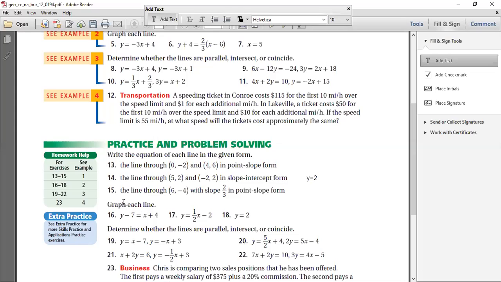Now question 15: the line through (6, -4) with slope 2/3 in point slope form. Again, point slope form is what? y minus y1 equals m, and in parentheses x minus x1, right? So here the slope is given to you. You just have to choose a coordinate; they have given you only one coordinate. So choose that and put that in place, that's all. Now we don't know what y is, so we leave the y the same. y1 is going to be -4. Here there's a negative, and if I write another negative, that's going to be a positive. So y +4 equals, the slope is given to be 2/3.